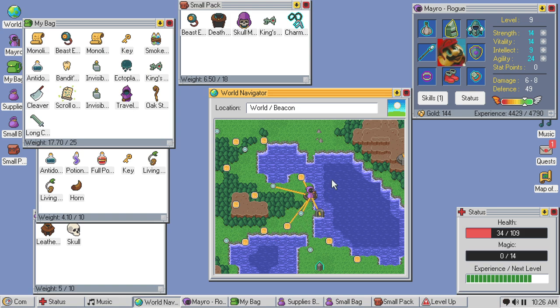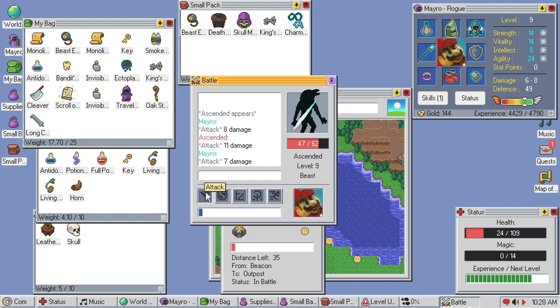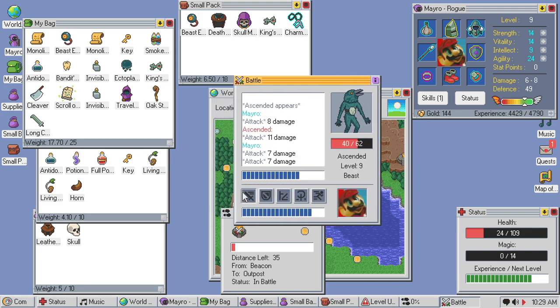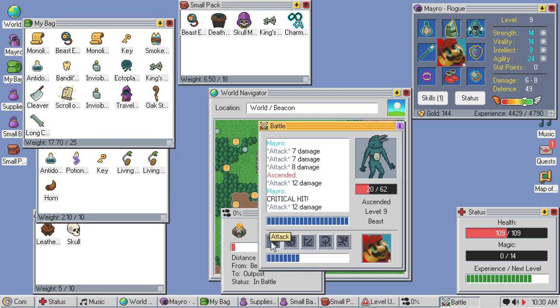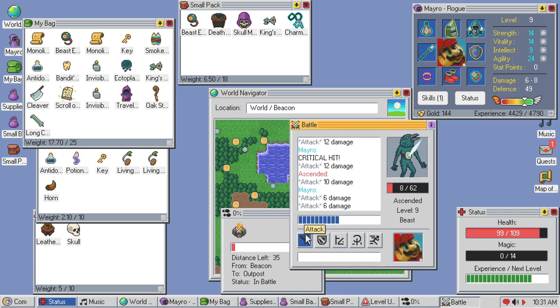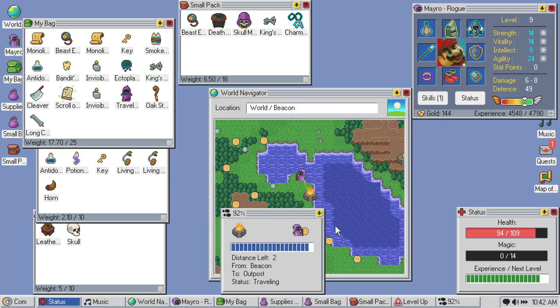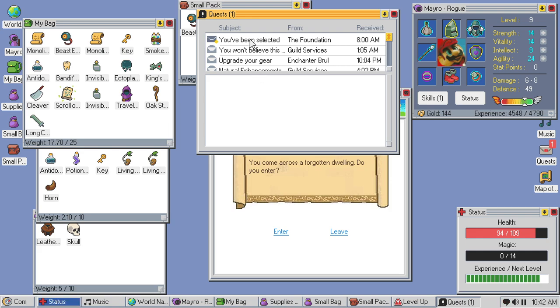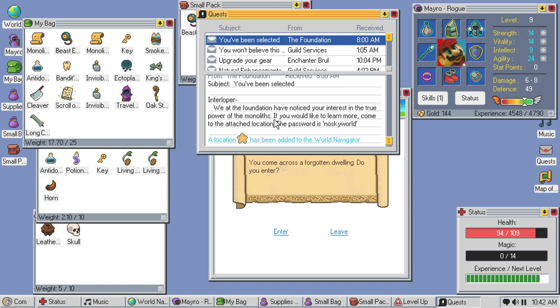Alright, did it. There's another beacon over there. Jesus Christ. I had to use it. I need to go buy more potions. Wait, what was the quest? You have been selected. We have noticed your interest in the true power of the monolith. The password is No Sky World. Okay.